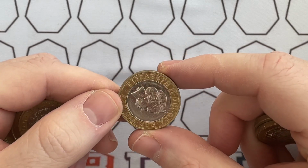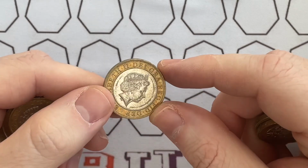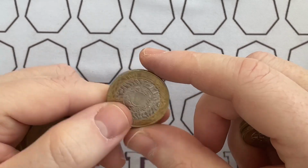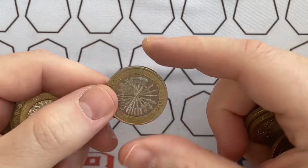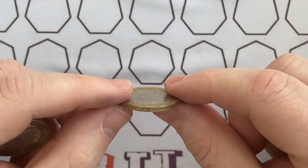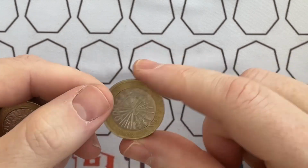Also look at the 2010s as well, in case they've got that. Looks like double stamping on the lettering around there. That's what I'm doing there with the 2010. It's a nice condition, that as well. But it's all good, it's all standard. There's the Guy Fawkes coin with the Remember, the 5th of November.